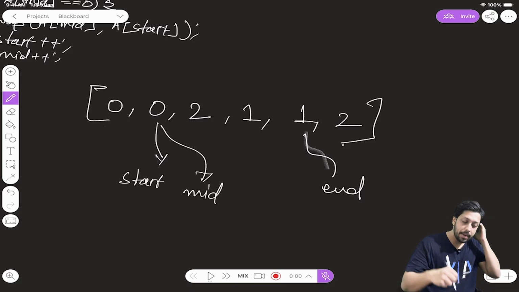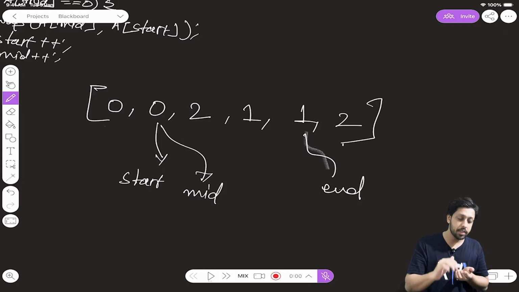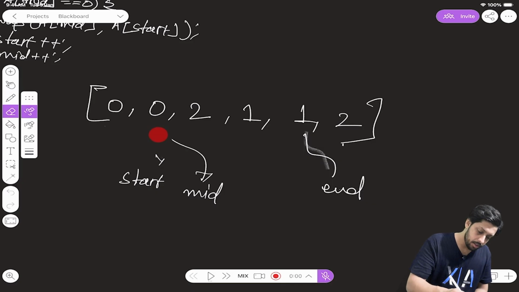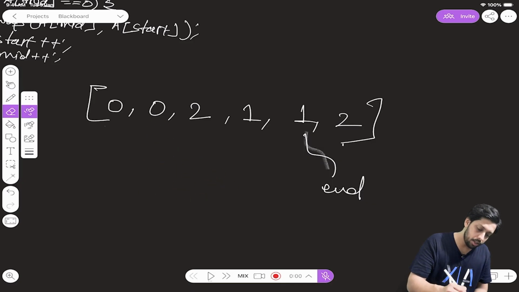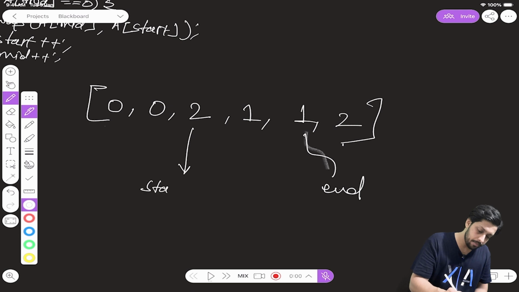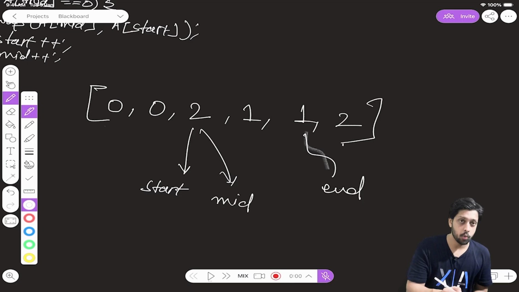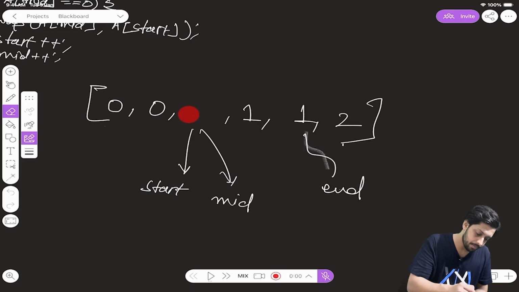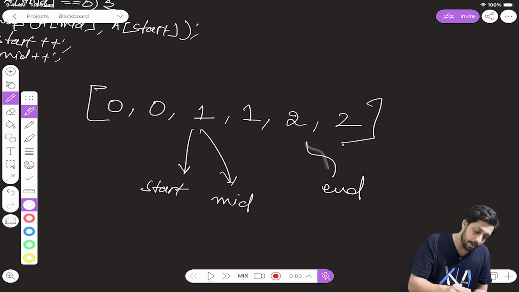Cool. Now again my mid got 0. What I'm going to do is again swap it with the start. तो इसी पोजीशन में swap करेंगे and again both will increment. So now I'm going to increment both my pointers. Now my start is here and my mid is here. Now my mid got 2. What I'm going to do is swap it with end. तो 2 और 1 को swap करेंगे, ये हो जाएगा 2 और ये हो जाएगा 1, and my mid will remain at the same position and my end will decrement to 1.